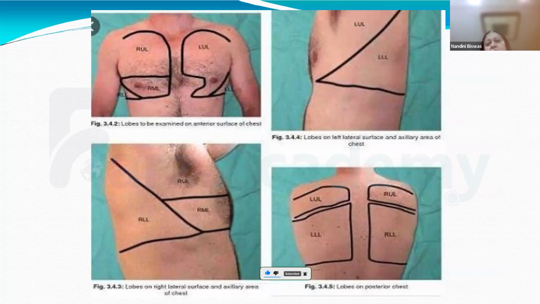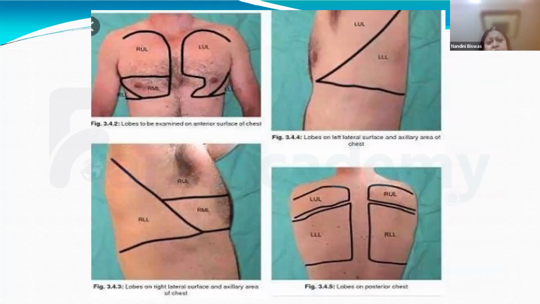So, if you have any pathology in the left upper lobe, the whole lung seems to have moved forward. If the left lung has consolidation or collapse, the left lung seems to have moved forward on the chest x-ray. The right lung has the big right upper lobe, then the right middle lobe, and the lower lobe. So these are the anterior views, the sideways views, and the posterior views.